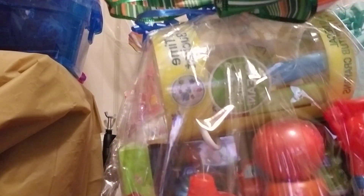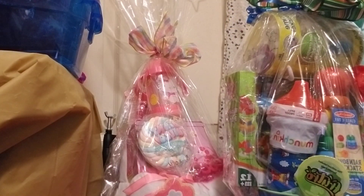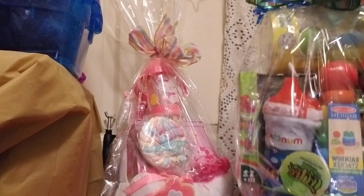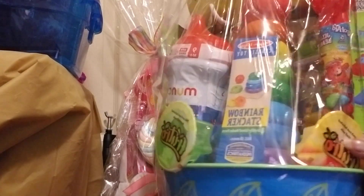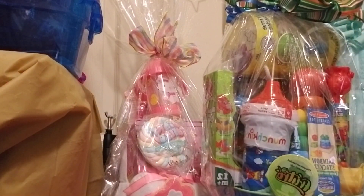Tub time bucket — they can color and have fun while they are in the tub. Look how cute that is. I also added some cute little jelly candies as well. So this is a basket that you can grow with, a basket that can have fun, and this is their first Easter or baby shower gift.